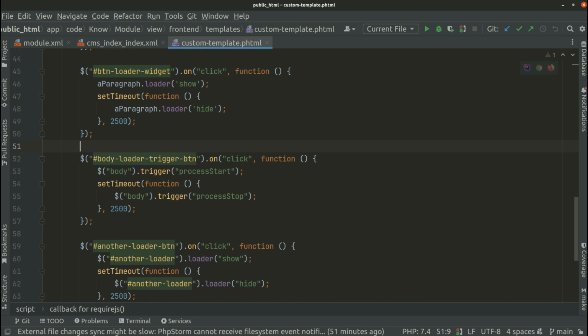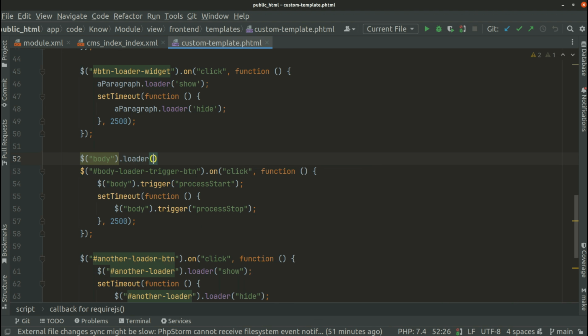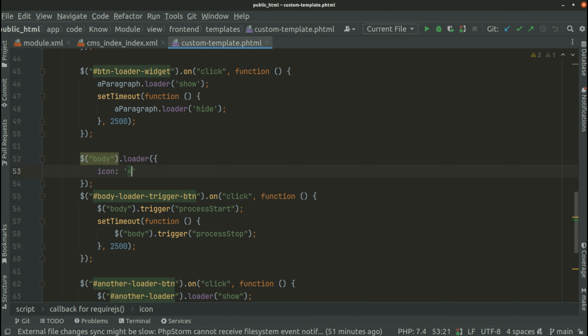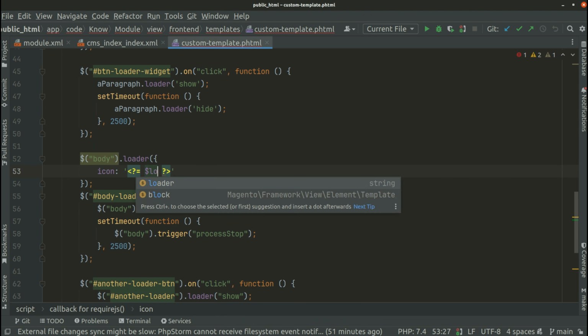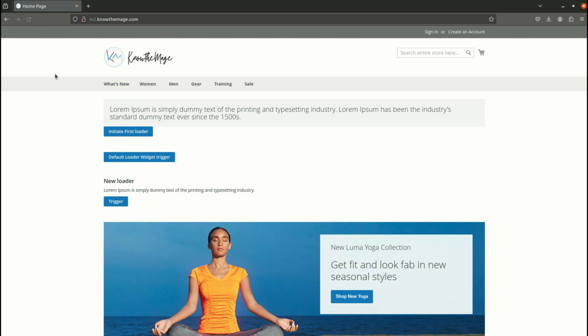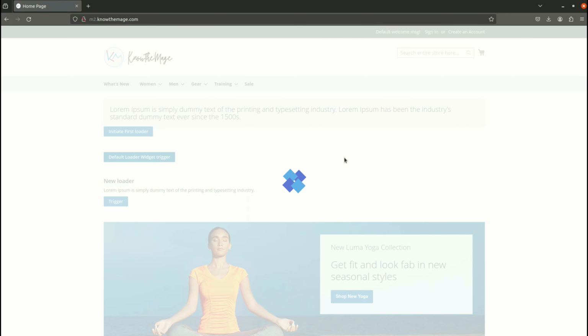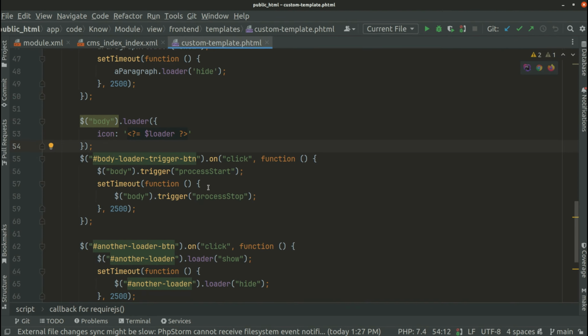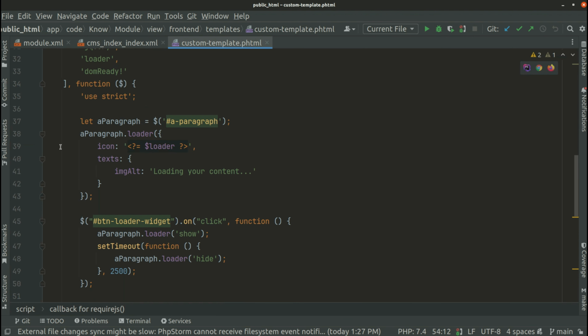Now let's customize the loader icon for the body loader widget as well. The change has been applied successfully. Now let's create a custom template for our first loader widget.